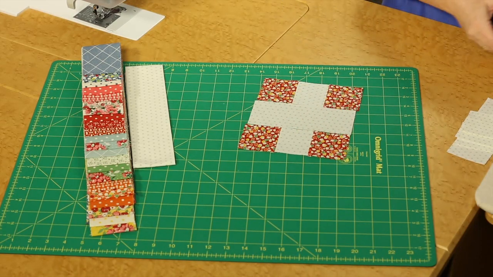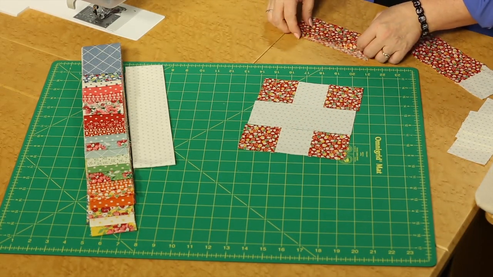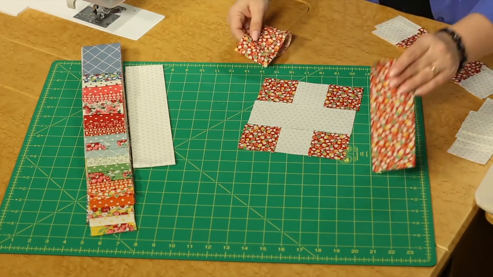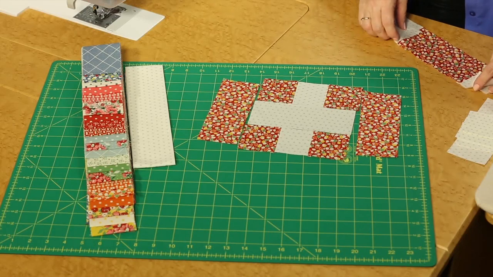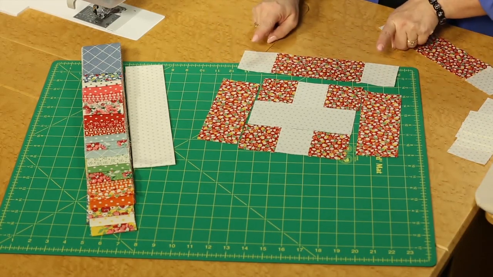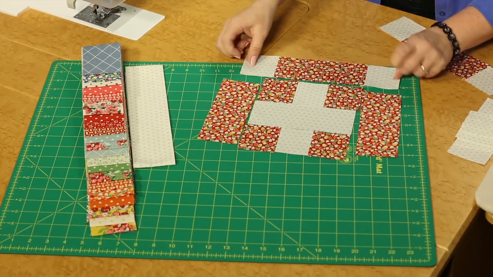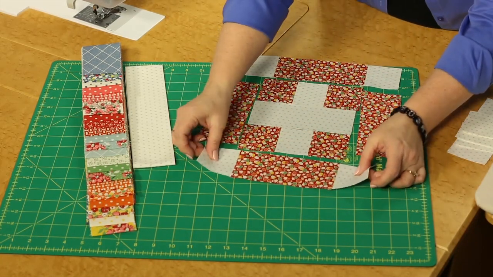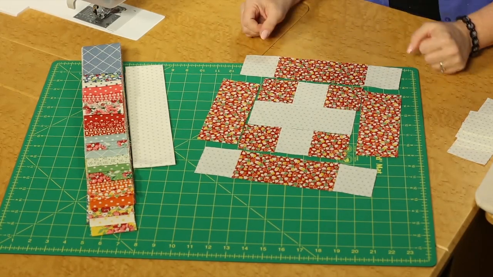Once you've got that, you're going to be using those 4 6 1/2 inch rectangles that you cut that match. You're going to put one on each side and then you're going to join the remaining. You have 4 remaining light squares. That's going to be your top row here and the bottom row here. So you'll see how those pieces all fit together to make a block.